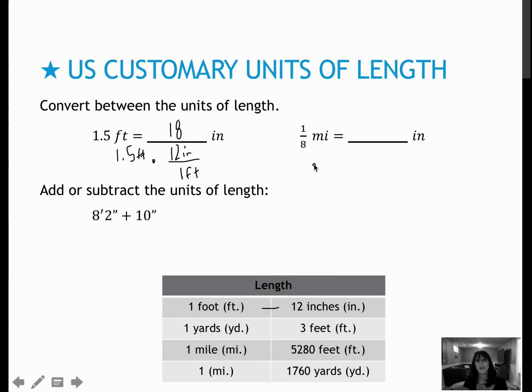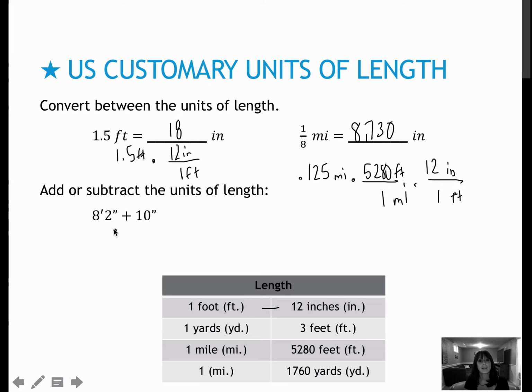Here I have 1/8 of a mile, and I'm turning it into inches. So it might be easier to make that 1/8 0.125 miles. And I'm trying to turn it into inches, and I know that I can't go straight to inches, but I can go into feet. And so I can say in 1 mile is 5,280 feet. And then I'm going into inches. So inches need to be here and feet need to be here. And there's 1 foot in 12 inches. Notice the miles would cancel, the feet would cancel, and I'm left with inches only. And then I just have to multiply. And I end up with 8,730 inches.